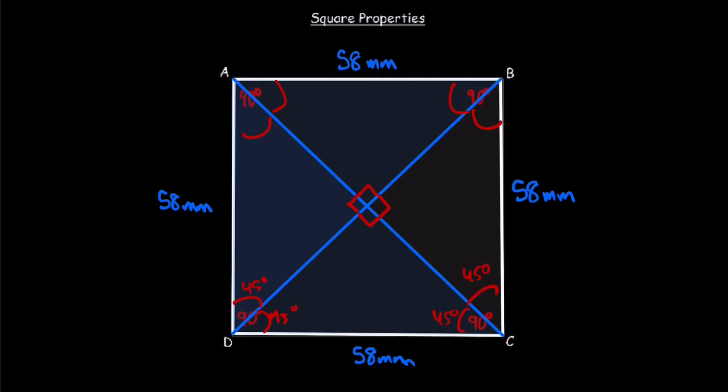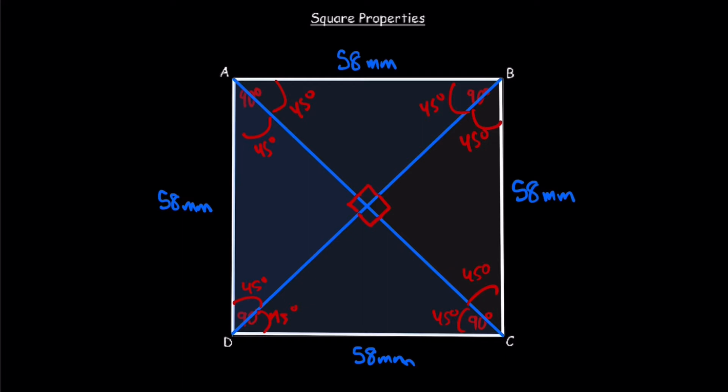So basically in a square, I've got a bunch of 90-degree angles, I've got a bunch of 45-degree angles, and nothing else. That is it. 45 degrees and 90 degrees. So maybe I will label these in. Those are all 45. So all four triangles formed, actually, there's 6 triangles.